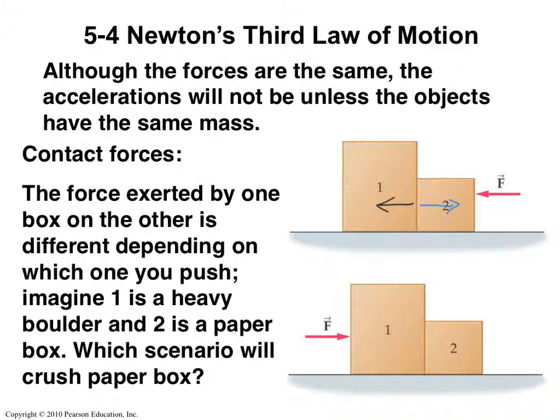See, that's why I don't like it, in that you really should understand this is a vector, and if you want to be consistent, you would write that as a vector. And if I write that as a vector, I would say the force is equal to minus F x hat. That's what I would do. This tells me that the magnitude is F, and the direction is a negative x direction, where the conventional x hat is the unit vector in the positive x direction. So without that, I resort to drawing diagrams, and then you have to understand implicitly this is the direction of the force. Okay? Yeah. So the second scenario would be the one where the paper box would be crushed?